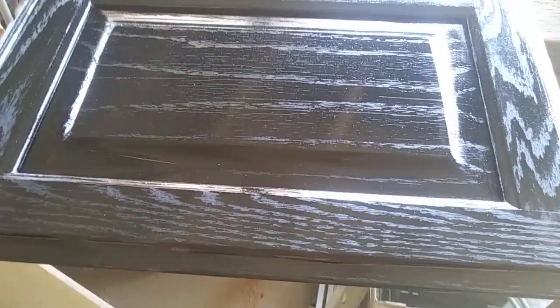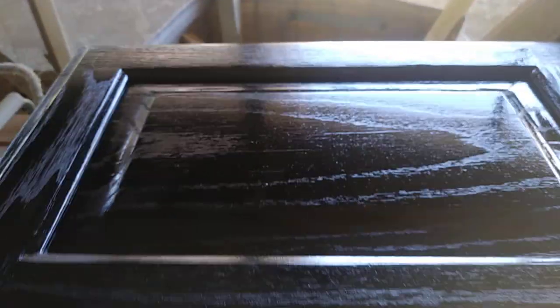And then here's this other door. This looks good all the way through. And that's how we want it to look, just like that. So the Rust-Oleum black ebony gave it this finish after mixing it with the walnut.